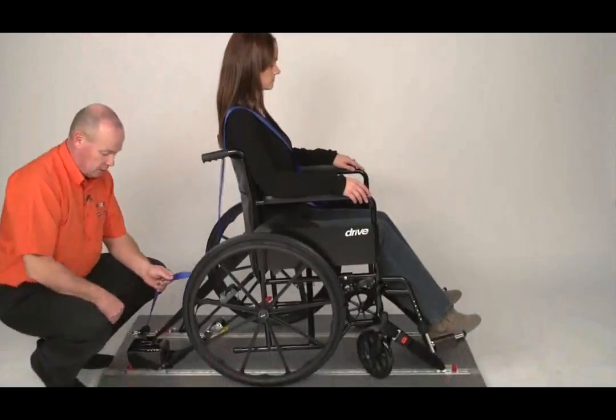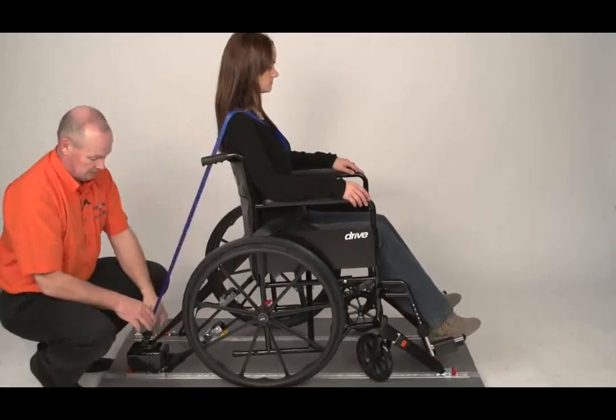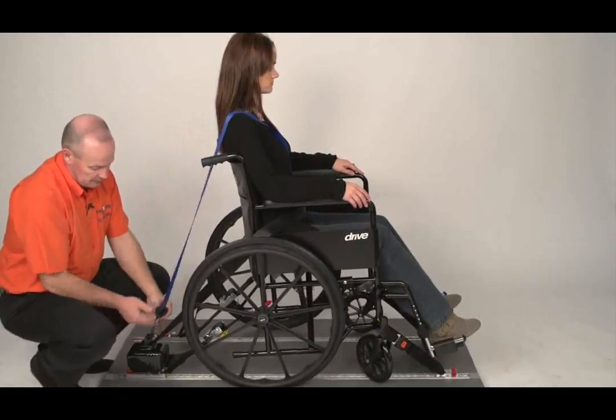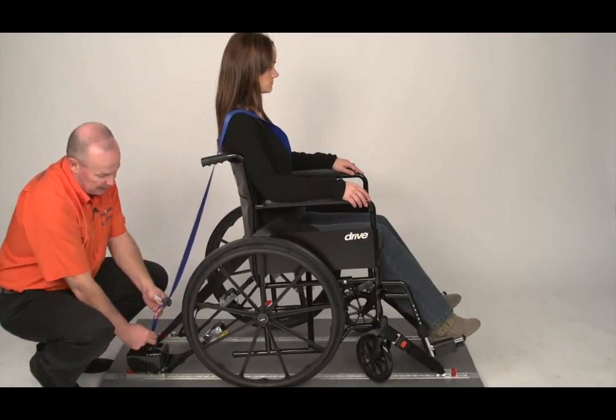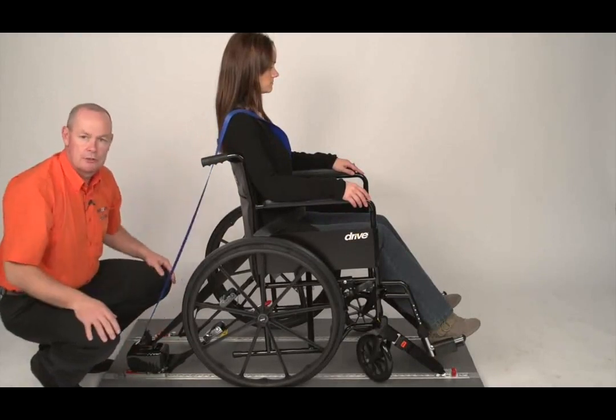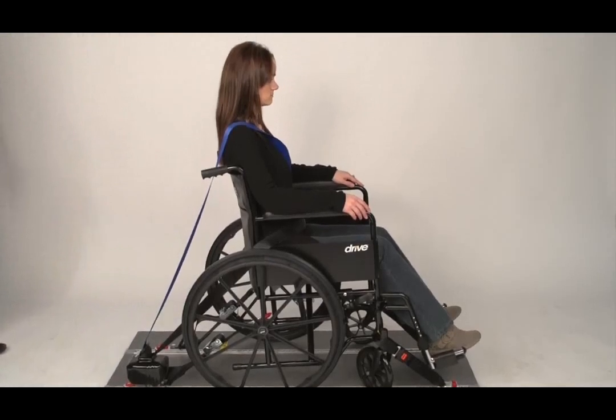Take hold of the webbing, hold it tight, release the clunk clip. Let the webbing retract back into the reel. For comfort, take hold of the webbing, lift it a little bit out of the reel, squeeze the clunk clip back in, taking the tension just off of the shoulder. That's how to secure the person in the wheelchair.